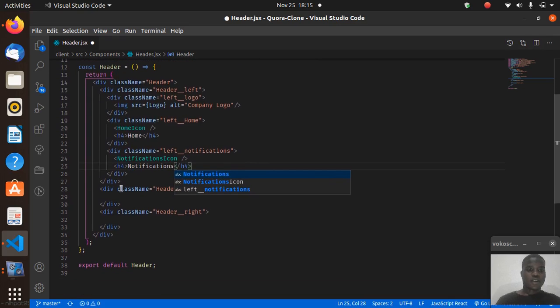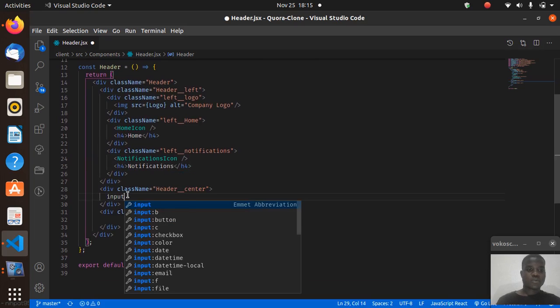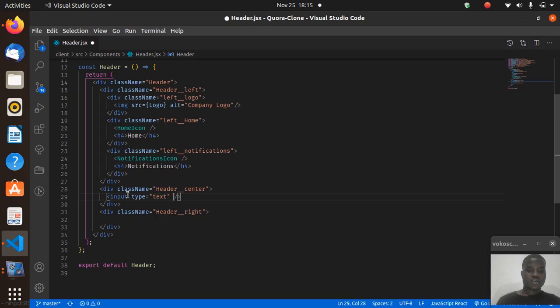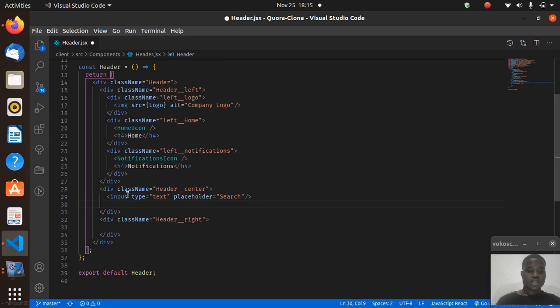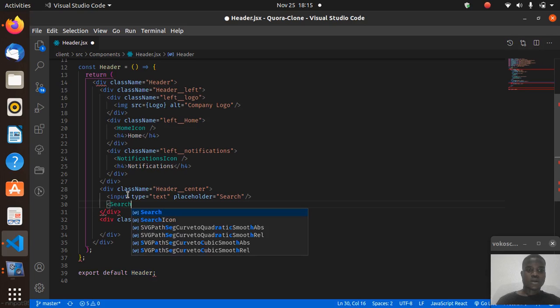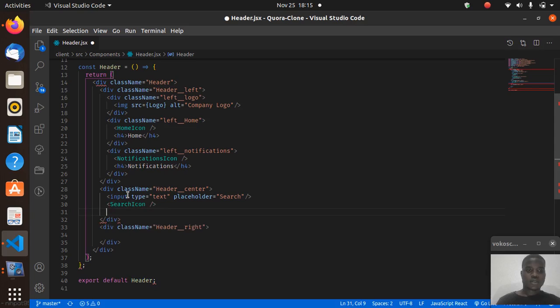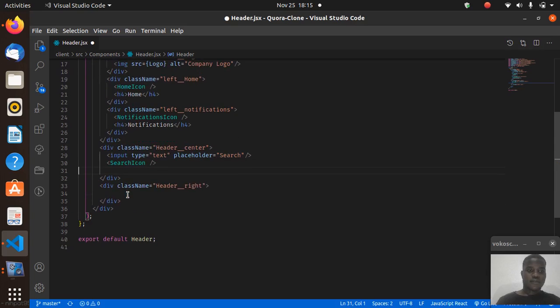And then in the center I need my input, which will have a type of text and a placeholder saying search, and then I'll have the search icon. And then here we need the right underscore user.